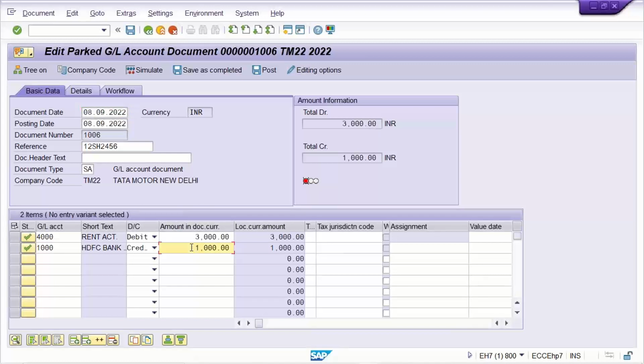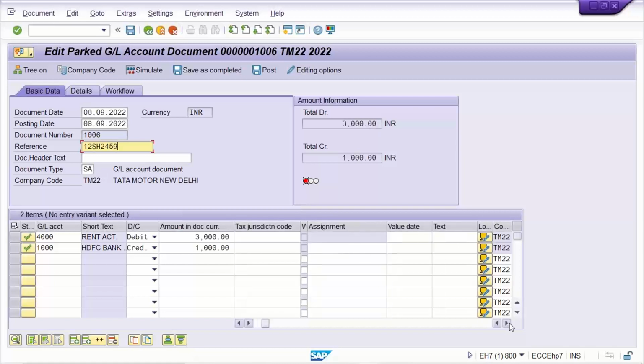So once again, user B is going to match all the details. User B found, okay, this invoice number was actually 9, the user has given 6. There is one mistake. Everything else is fine, all the details are fine. Let's suppose the text field was supposed to be given something. Whatever the missing details are, user B is also going to match all the details. If all the details are fine, then what is happening? User B is going to post the transaction.